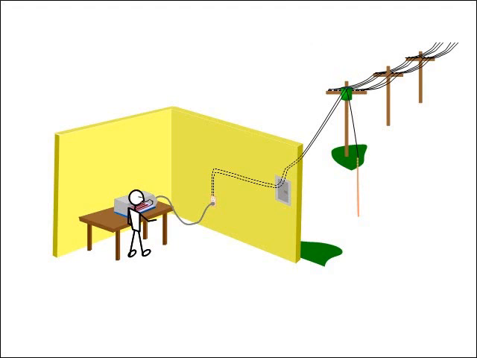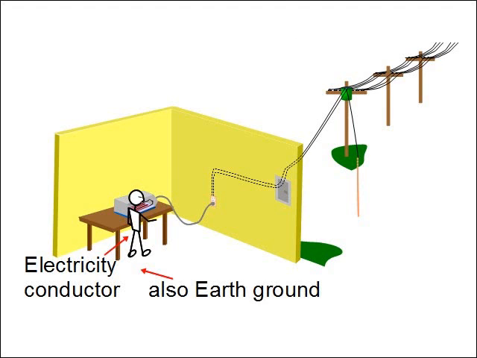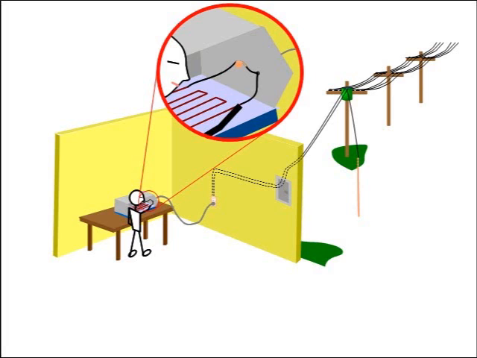But now there was a new problem. Our bodies can conduct electricity. If we are in contact with the ground and we are not wearing shoes that don't conduct electricity, like ones with thick rubber soles, then we are a conductor to ground. If we touch the wire that's connected to ground, then there's no problem. But if we touch the other wire, then the electricity will conduct through us to ground. We get shocked.